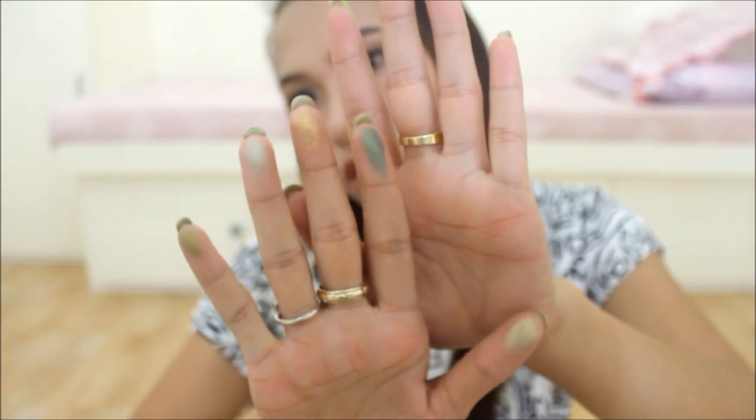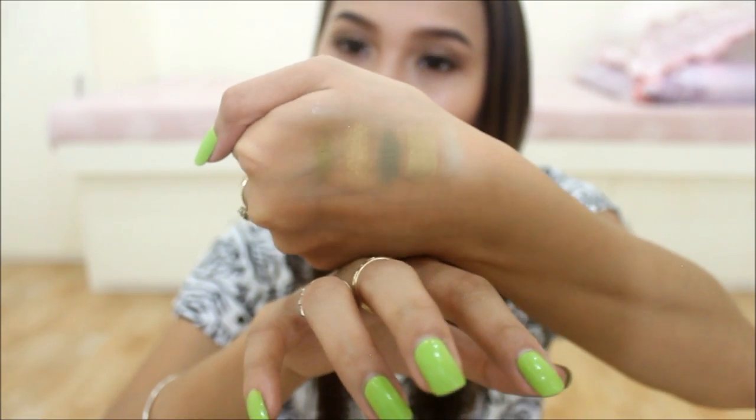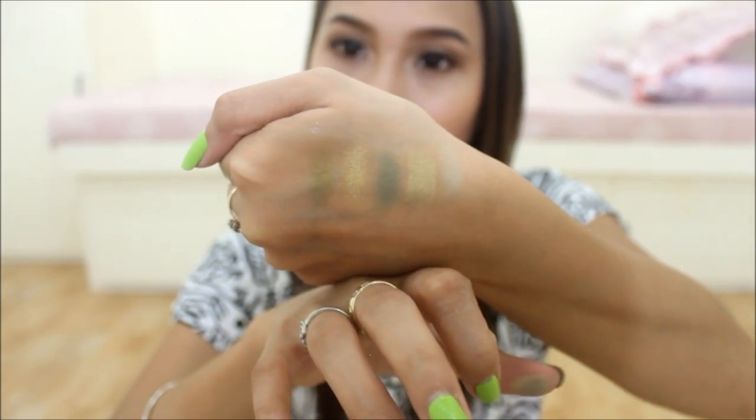The last thing I got from SM is the LOL Splash That Cash eyeshadow palette. There are greenish and brownish shades. I was going to get the blue eyeshadows but they were sold out — only the display sample was left and I didn't want to buy that. The eyeshadows are really, really pigmented — I just swatched them and haven't tried them on my eyes yet, but the pigmentation on the back of my hand is amazing. There's no primer either, so with primer it would look even more pigmented. This is only 139 pesos for 6 shades.